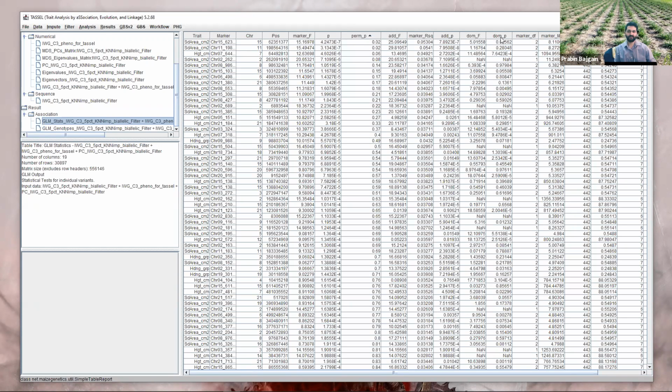Here are two columns that we did not go over previously. The dominance. For my species, because it's outcrossing, this is of some interest to me. From our experience of these traits, we know that dominance is not a big player, but nonetheless, it helps to have these values outputted. For wheat, my guess would be these are very low with minimal effect, but in some cases these might be slightly higher than the additive values. Just something to keep an eye out for if you have species like mine where it outcrosses.